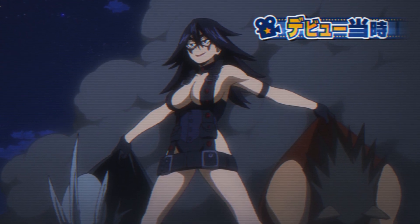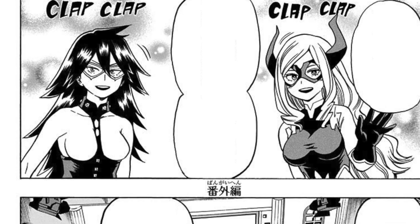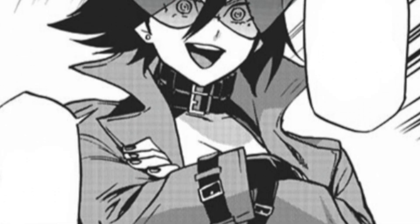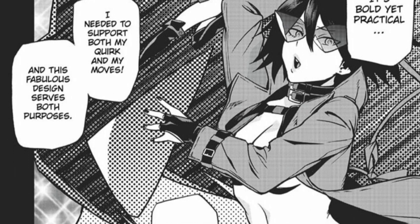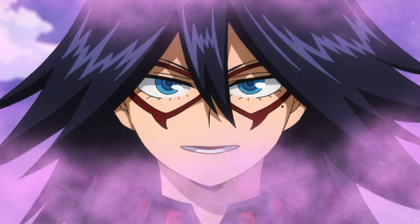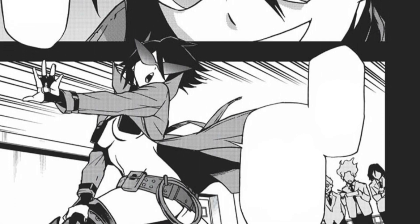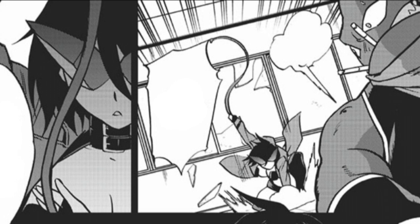For those of you wondering, I am not really counting her debut costume that we see in the anime because that is an anime-only costume design. In the manga, during that interview, we never get to see what her actual debut costume looked like until we got to the Vigilante's manga, where we actually get to see her first hero costume — her birthday suit style costume. In the words of a third year Midnight, she states that her costume is bold yet practical. She needed to support both her quirk and fighting style, so this costume design serves both purposes, that being functional beauty. With the majority of her skin being exposed, it would be easy for her to use her quirk while in combat. Her trench coat could easily be used to fan her aroma to targets who are a little farther away, and her whip would also be used to give her the edge on opponents who keep their distance.